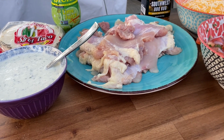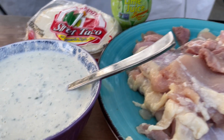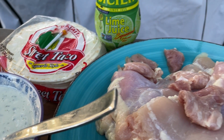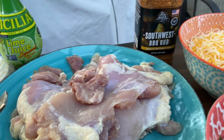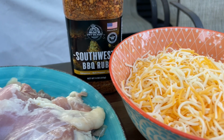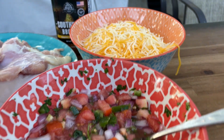Yeah, right here, what you can see up front, this is a creamy jalapeno ranch that we made from scratch, which Adam will show that process here in a minute. This is the chicken thigh, which we have hammered down flat. We're gonna be placing them on these La Banderita street taco shells. We're gonna be squirting a little bit of lime juice. We're using today the Pit Boss Southwest barbecue rub for this. And a little lime juice on top. And then of course, Mexican cheese and homemade fresh pico de gallo.